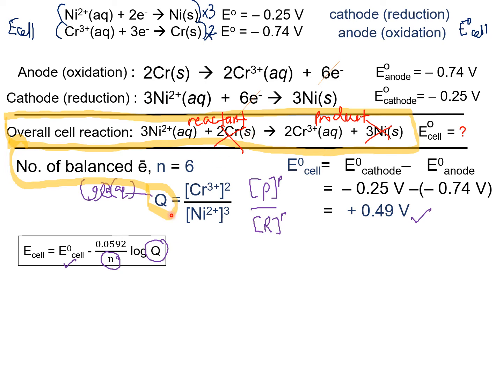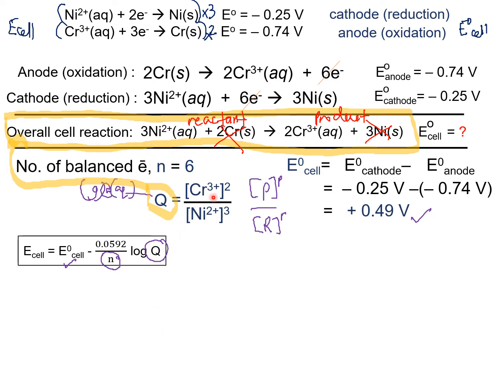Therefore, when you want to build the reaction quotient here, you can see Cl3 plus ni dalam aqueous phase, so therefore it's going to be concentration of Cl3 plus to the power of stoichiometric coefficient Cl3 plus, which is 2, divided by concentration of Ni2 plus, since that it is in the aqueous phase, to the power of stoichiometric coefficient of Ni2 plus, which is 3.